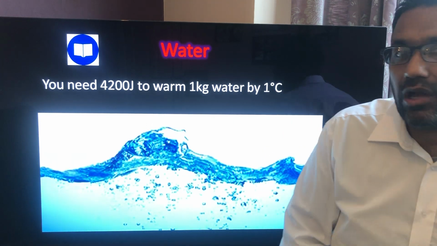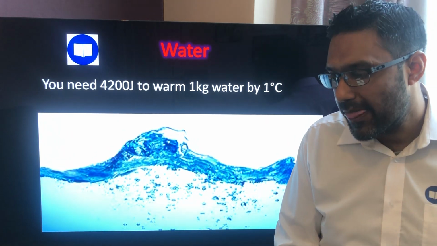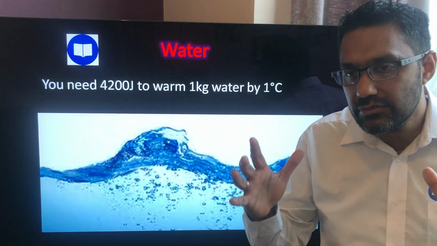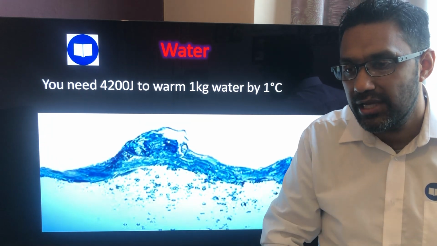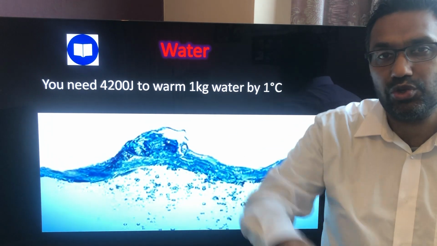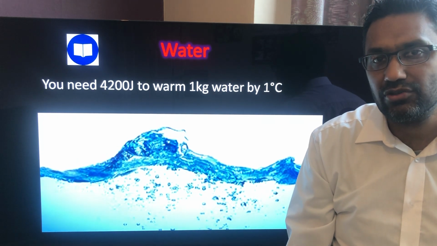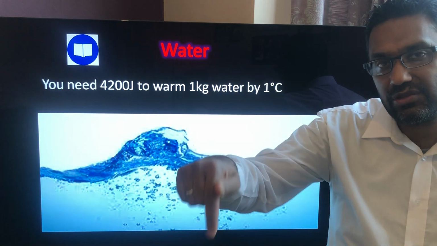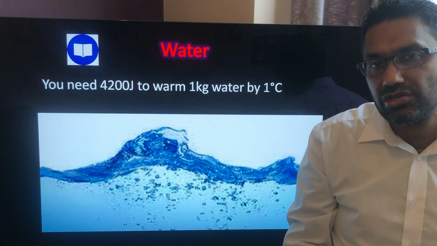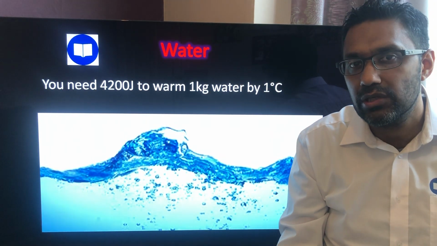So if you think about heating up water when you're cooking pasta or rice or anything like that, imagine you get that pot and you put it on the gas ring on your cooker, or it could be electric. Now imagine I fill it up with water, so there's loads of water in there, and I switch it on and leave it for 10, 20, 30 seconds or so, and I go back and put my finger into the water. Does it feel hot, or does it feel maybe tepid or lukewarm, or still cold?